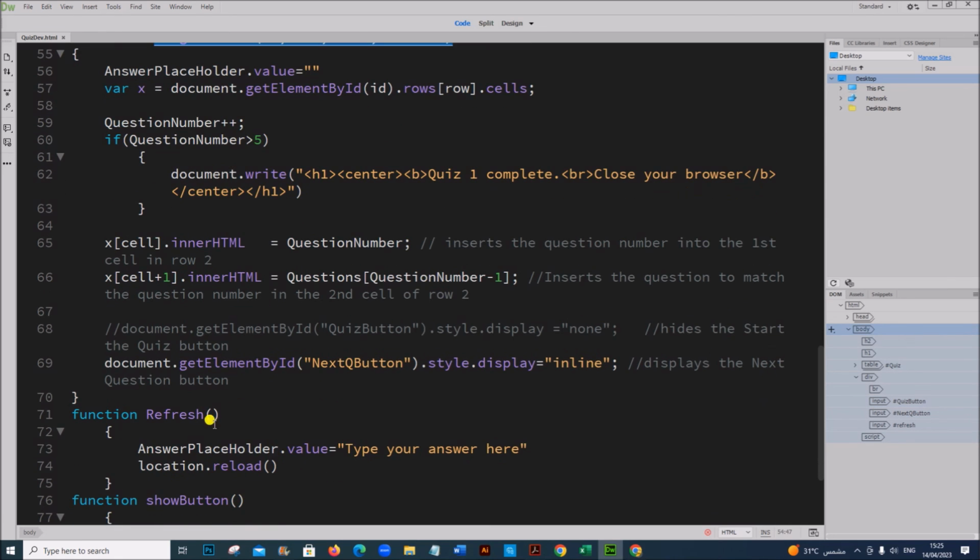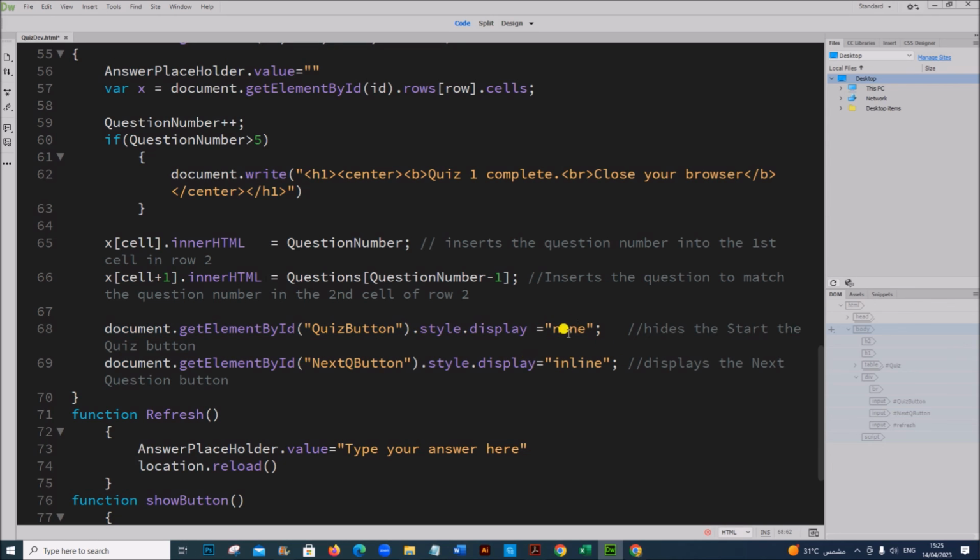Here you can see the next button is already shown as inline. So we need to make the start the quiz button none. Here they have made it a comment, so let's remove that. So document.getElementById of quizButton is none.